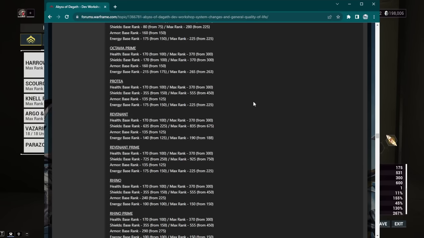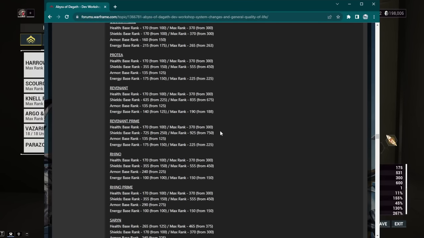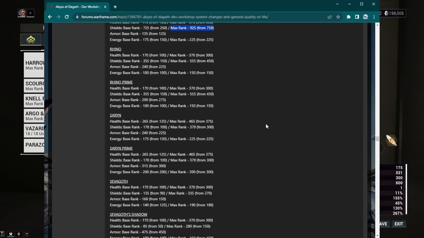And they gave Revenant Prime... where the heck is he? They gave Revenant Prime, look at this, 925 shields? He doesn't even need shield gating. Is this some kind of inside joke with DE? Honestly, I'm wondering this. Why does he have so many shields? He has Mesmer skin. He's going to have like a 2 second shield gate if his shield ever worked to break in the first place. So they're pushing Revenant even harder than ever. And he didn't even need shield gate in the first place. So that's crazy to me, personally.